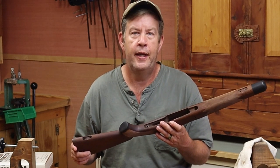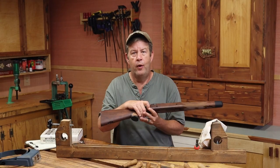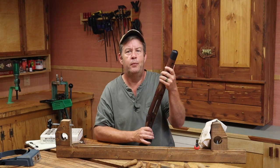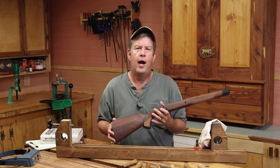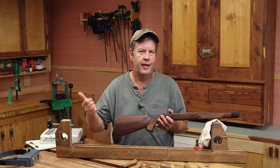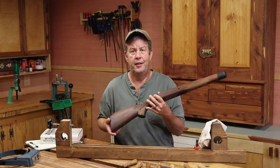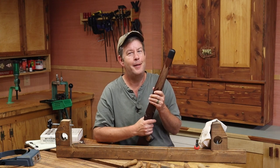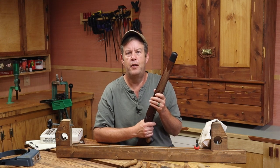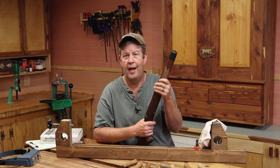All right, and for me, as someone out here in my shop that enjoys just making things, I really do appreciate the aesthetics I get with hand-cut checkering. And my inspiration for this was the rifles from the early 1900s, the Griffin and Howes, the Holland and Hollands, the Rigbys, so many of the fine rifles from that time, they all had hand-cut checkering. Now keep in mind, those were very expensive rifles. Not many people could afford those. Very few people could afford those at that time, and that was a luxury item, the checkering on the stocks, the hand-cut checkering.